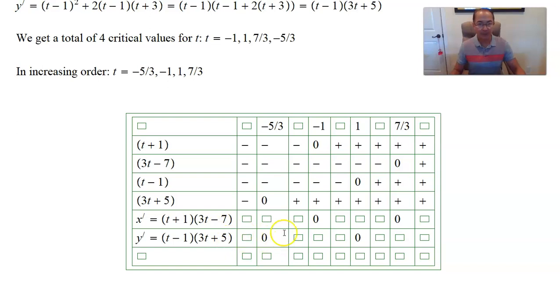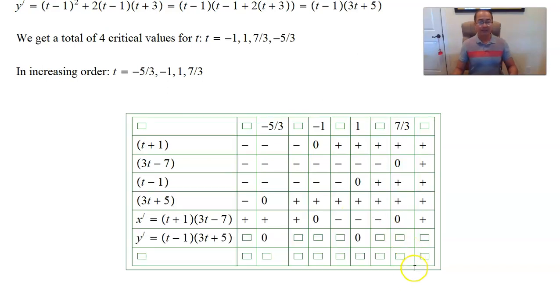Now, what about x prime and y prime? Once again, for x prime, the factors are found in the first two rows. We're going to multiply the signs together. When you multiply a negative number by a negative number, you produce a positive number. So that should be a plus. Minus minus, still plus. Minus minus, still plus. So everything to the left of the zero will be plus. This represents a parabola, 3t squared, opening upwards. So to the left and right of the zeros, we should get plus. And yes, plus times plus gives you plus. And in between, you should get minus. Check: plus times minus, plus times minus, plus times minus. All of those will give you a minus.